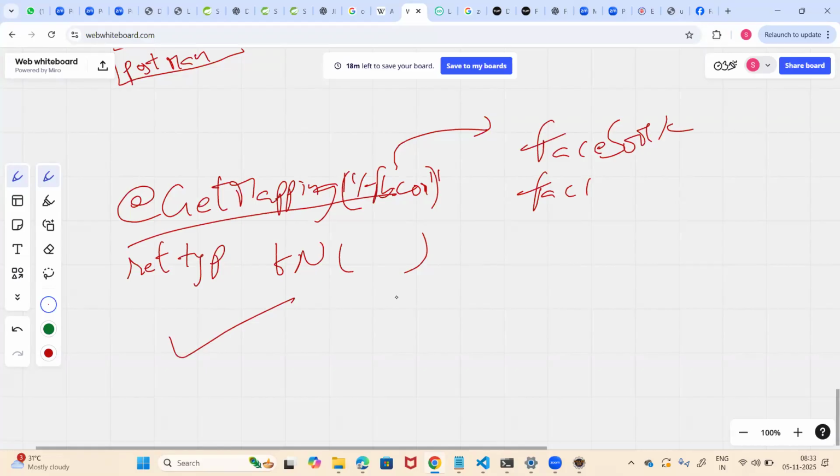Guys, any doubts? How is the Spring framework hitting the endpoints? That's what I'm telling. It will compare whichever request is having facebook.com with the incoming facebook.com request. Am I correct, guys? Are you able to hear, are you able to get this point? Guys, please respond, because this is an online class. If you respond, the class will be more interesting, and I can deliver some more extra things out of your doubts.